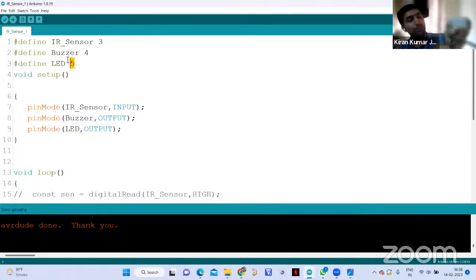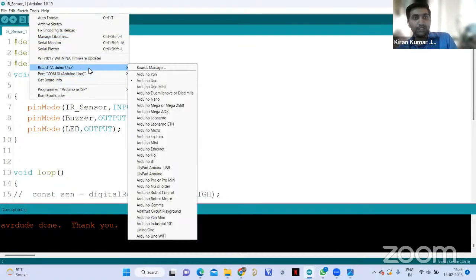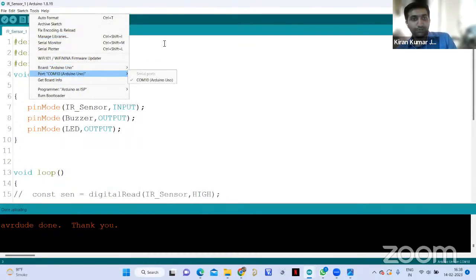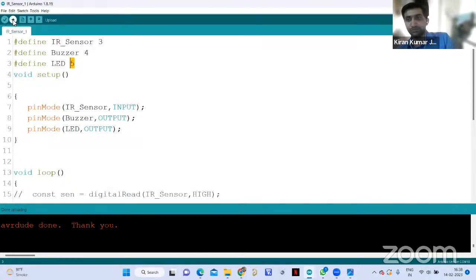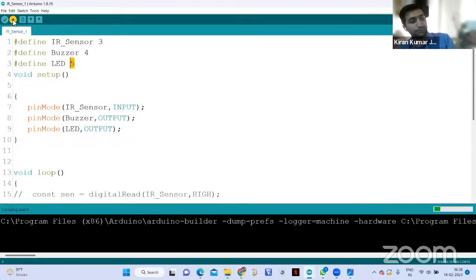Uploading the code is quite simple: you need to select the board and the port, as I have already connected.